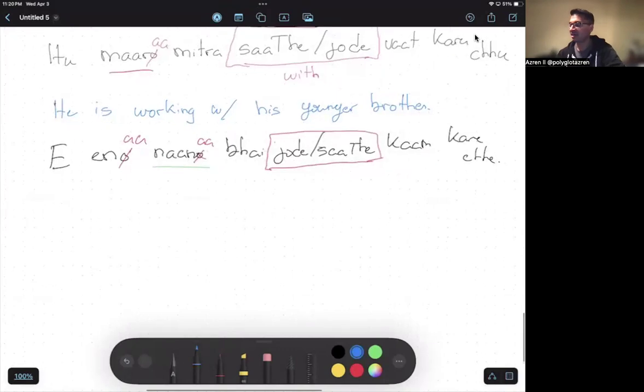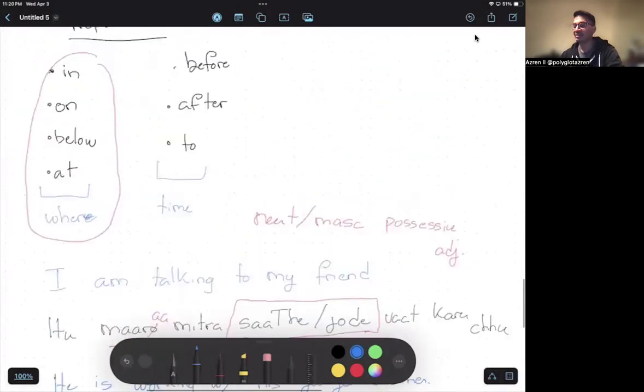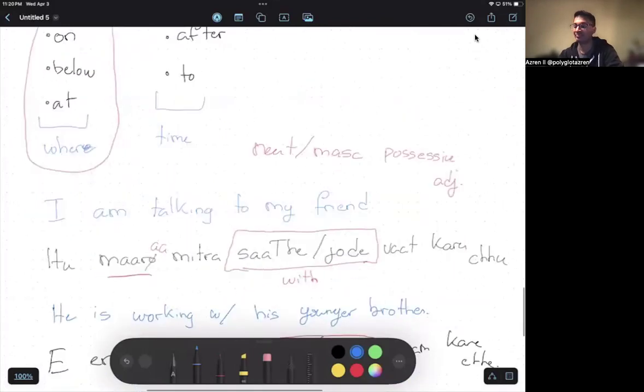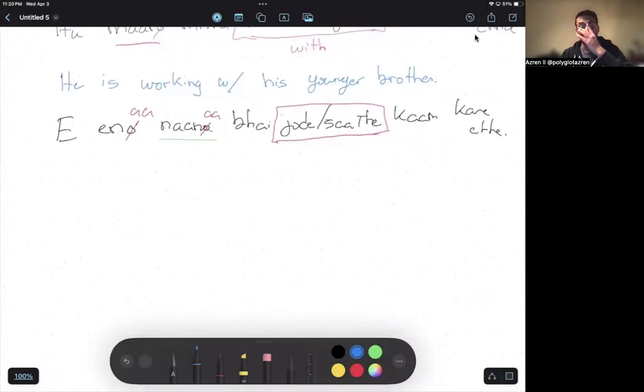I'll show you some more examples of how this shows up with adjectives and nouns. Okay. Let's take another type of preposition instead of sathe jhore. Let's take something like below. Right, below. So let's say frequently with prepositions, not always, but a lot of them in Gujarati have ni, right? So I'll show you an example here. I want to say I'm under the fan. Let's say there's a fan in my kitchen and I sit under it often. So it is something I've said before, right?